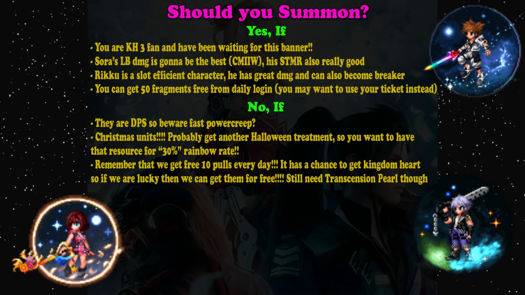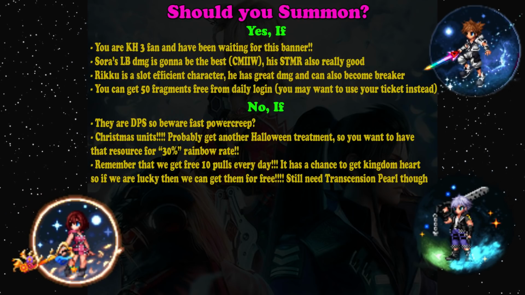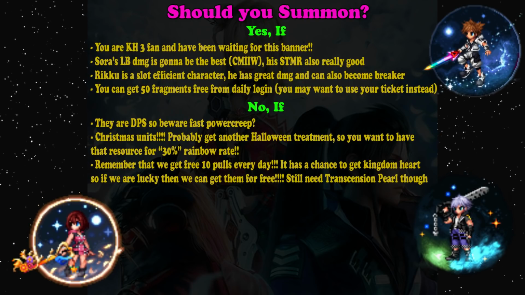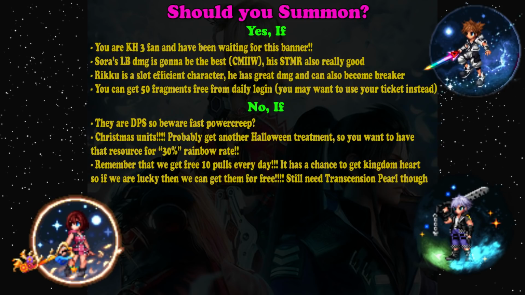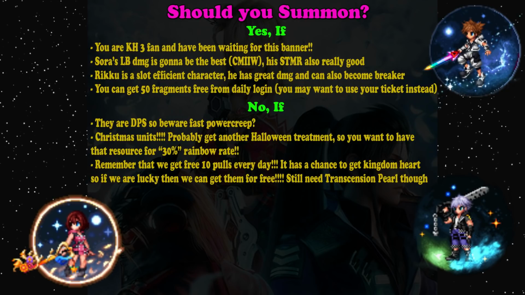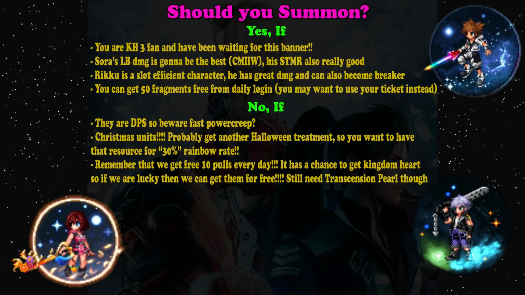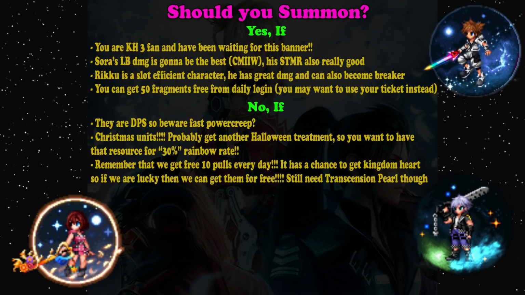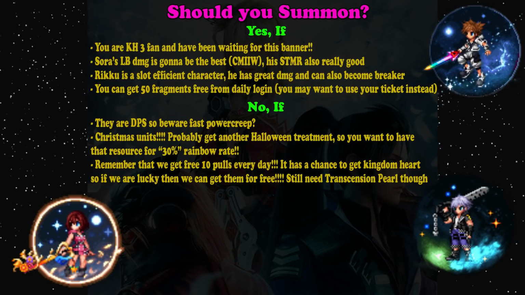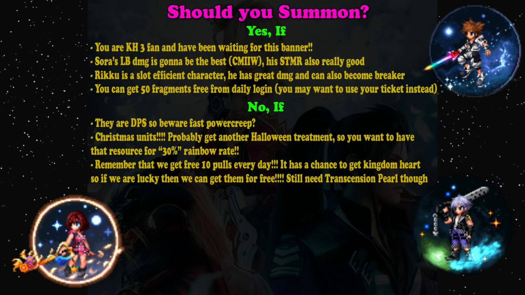But the next is don't summon if, remember, they are DPS, so beware of fast power creep. For example, Ibarra. Yes, I know she is a magical character, but yes, Ibarra's limit burst is amazing. But like I say, Sora is probably going to be better than her. Okay, not sure. Let me do a calculation later. This is simply a prediction. But yes, power creep will come for these characters because they are DPS.